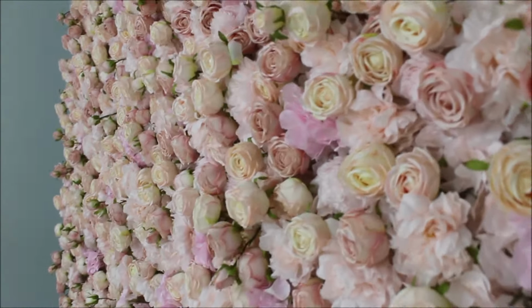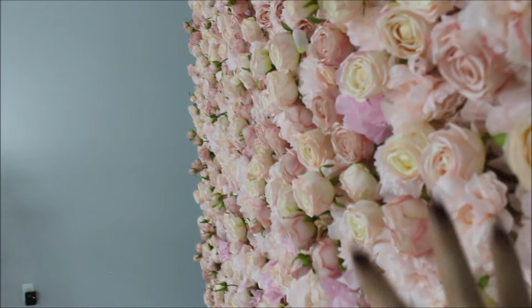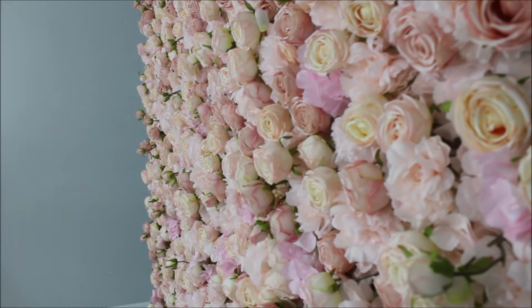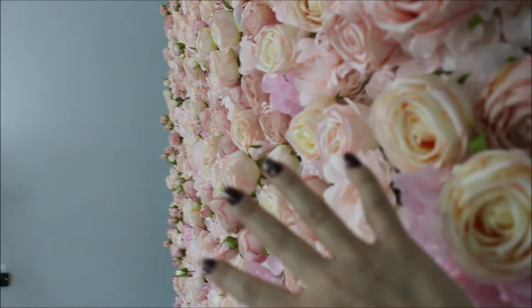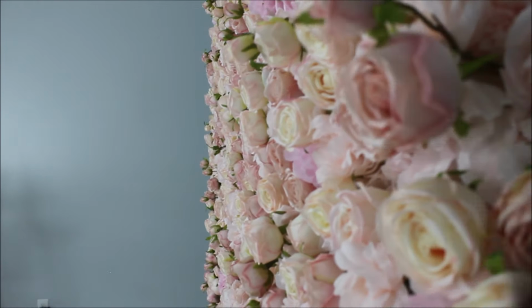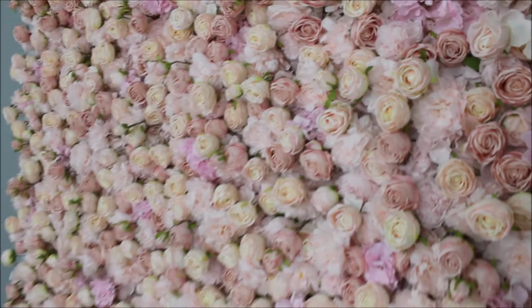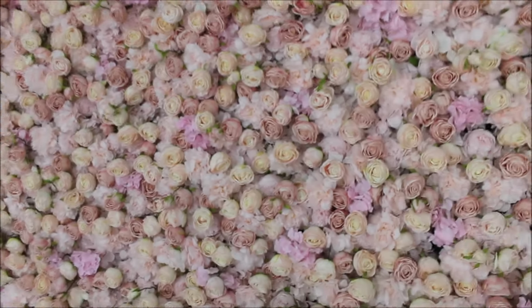I love how flowers are on different levels and it gives you that beautiful 3D, 4D, I don't know, look to it. It looks much more fluffier having flowers on different levels. Absolutely love it.